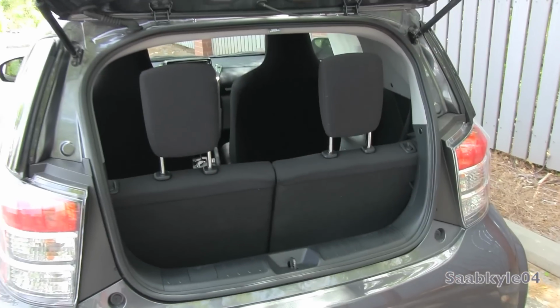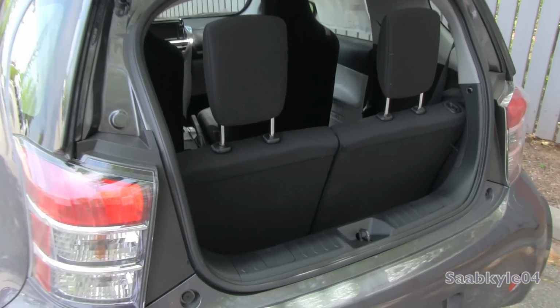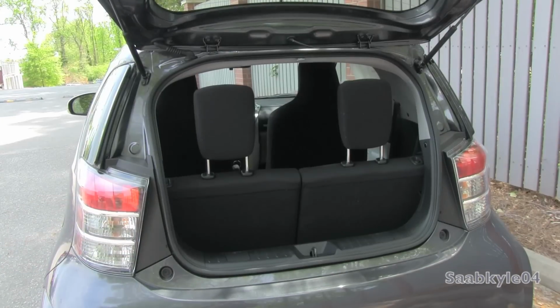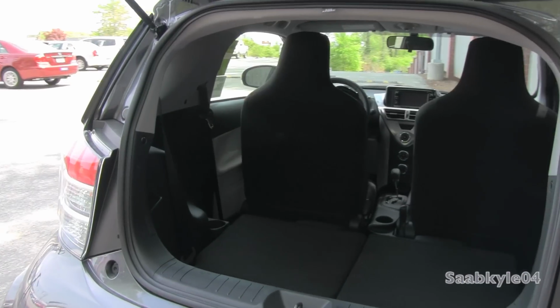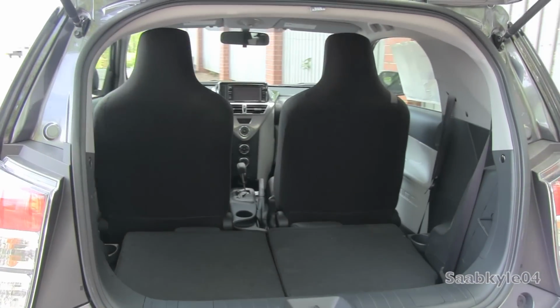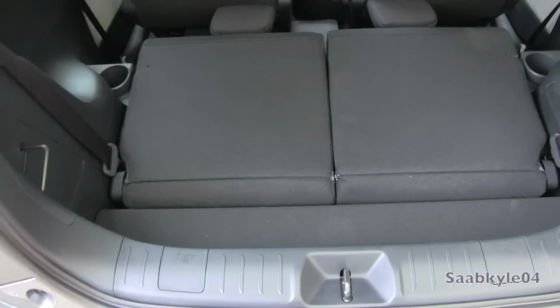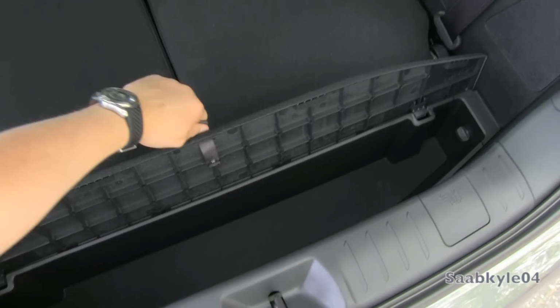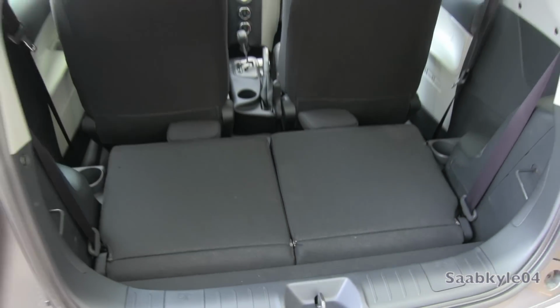Open up the convenient hatch of the IQ and you'll find a rather small 3.5 cubic feet with the rear seats up, leaving only a bit of room for some small items. Where the benefit really comes in is folding down the rear seat. Once you do that, it expands to a larger 16.7 cubic feet. This is done by just pressing the buttons at the top of the seat. So now the cargo space is similar to a mid-sized sedan. Being a hatch, you have more height versus width, helping you store taller items. And if you need a little bit of extra space, there's also a storage cubby down below.